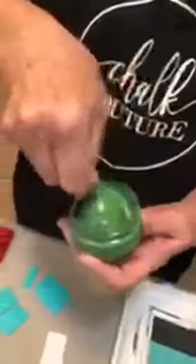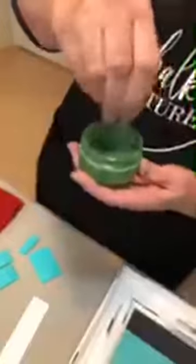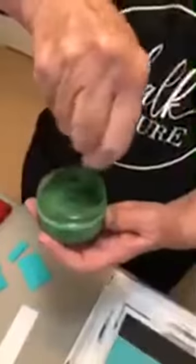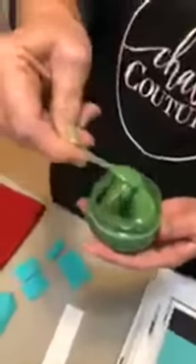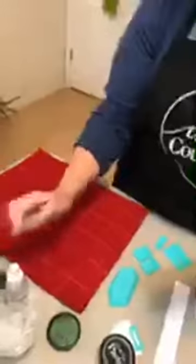And you want this chalk paste to be, they say, about the consistency of yogurt. I have a hard time with that description because Greek yogurt is really thick. So if you're a Greek yogurt lover, please do not make it Greek yogurt. We want it to be fairly thin, but you don't want it too thin. If it's too thin, it'll run and it'll cause bleeding. So you have to make sure it's the right consistency.